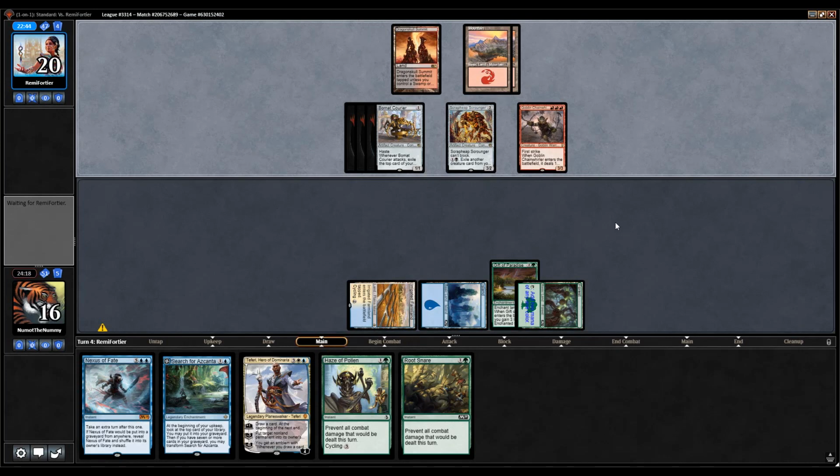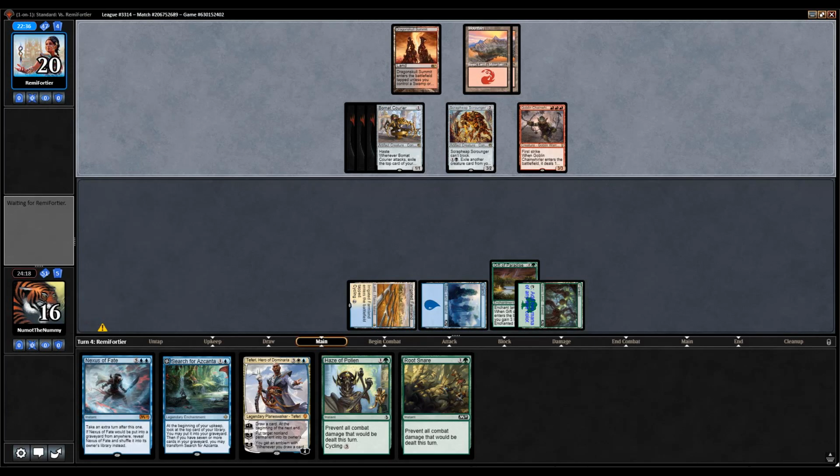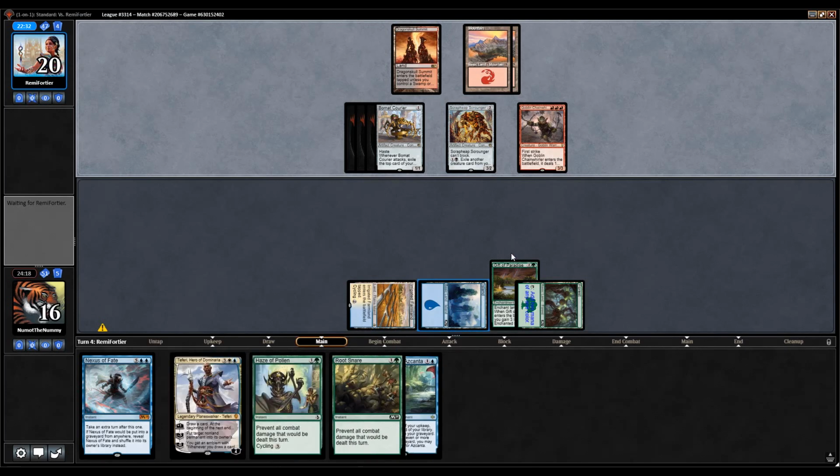Again, people make issue about the fact of Nexus of Fate, and yeah, the card is kind of poorly designed and unfortunate that it's only available in the Buy a Box promos, but again, it's really just Teferi, I think, that causes a lot of issues.